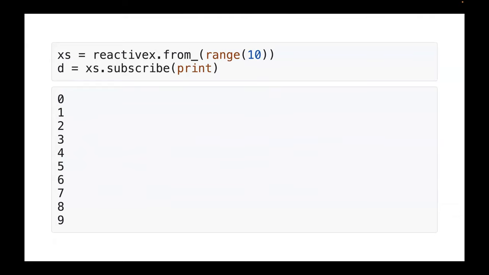Yeah, so here's another example, but much simplified. The subscribe method earlier took an observer, which has three methods inside it, and based on failure or whatever it is, the methods get called. Here we passed just one function, which is print, and that print is automatically taken as onNext. If you pass three functions here, they'll be taken as onNext, onError, onComplete. So you need not always pass all three; you can pass any of them and it works fine.